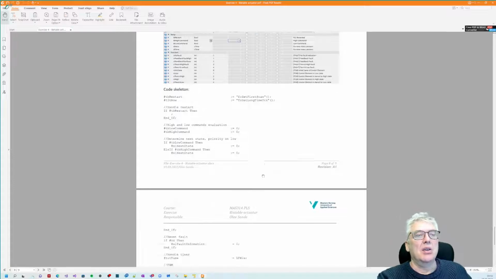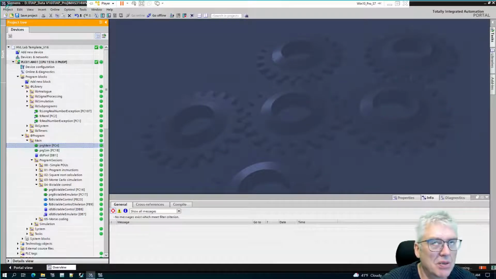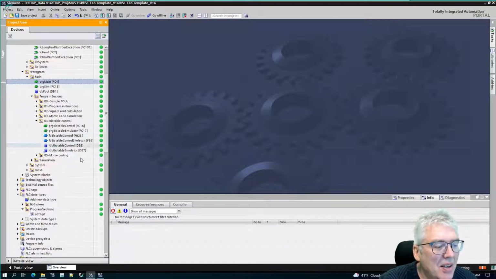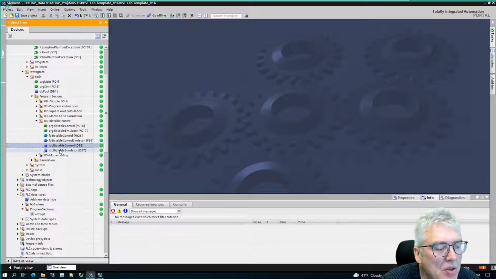Okay, so these are the programming tips. This skeleton is in the template project, or else there's also an exported source file that you can import with this skeleton. So if you now go down to the TIA Portal, and look at this assignment, here are suggestions. I'm going to show you quickly, I'm not going to do this, how to make an instance data block for the function block. This is the skeleton. I'm going to open the skeleton.